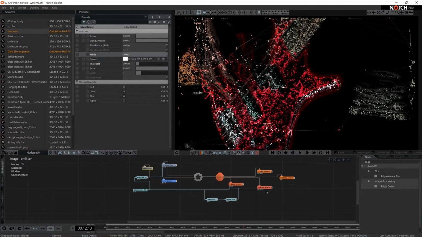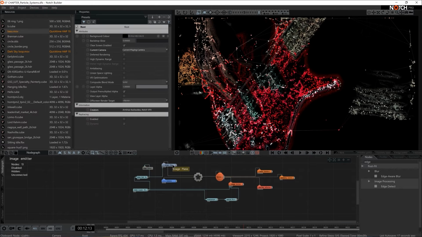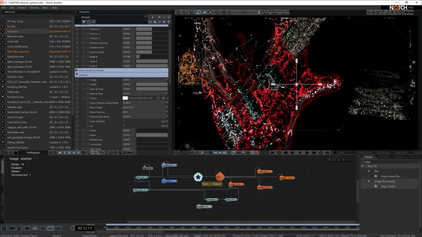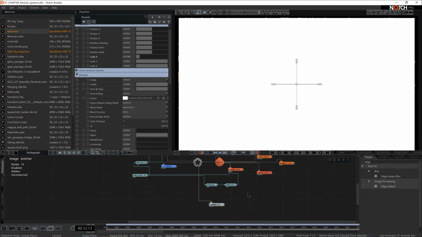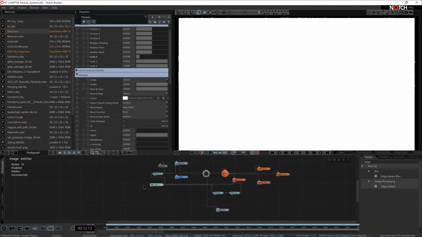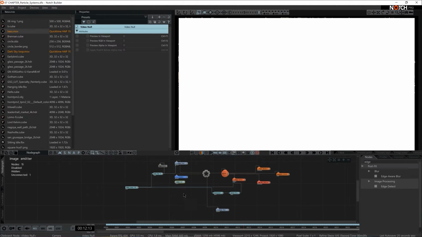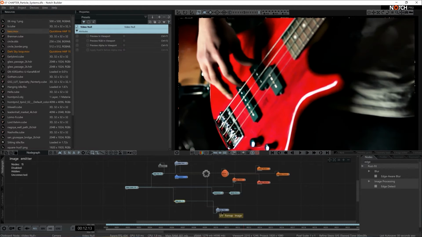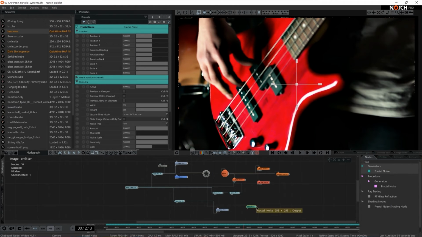Well, you remember we've spoken about matte workflow. So we could add another image plane here in the front and use fractal noise to reveal parts of the setting. In fact, I'm just gonna build that. So I'm making a copy of the image plane because I'm intending to use the very same settings there. I think I will need yet again a video null. So I'm just gonna pipe it through. There we are. And now I'm gonna go for fractal noise and I'm gonna pipe it to the second input alpha image.